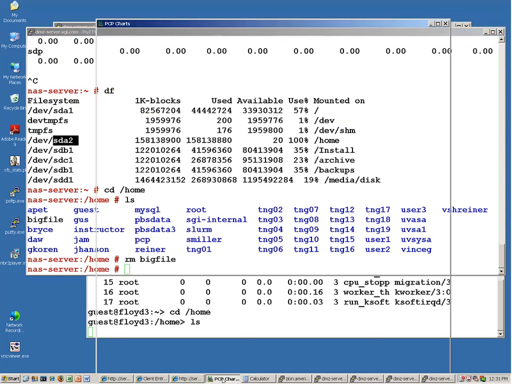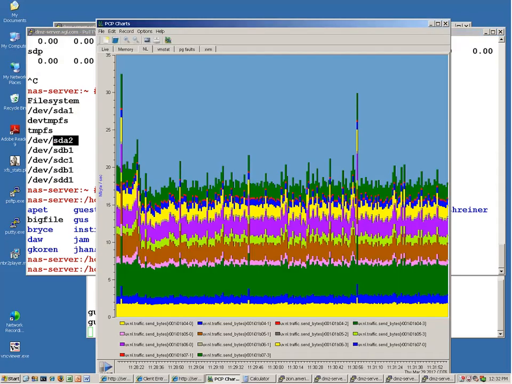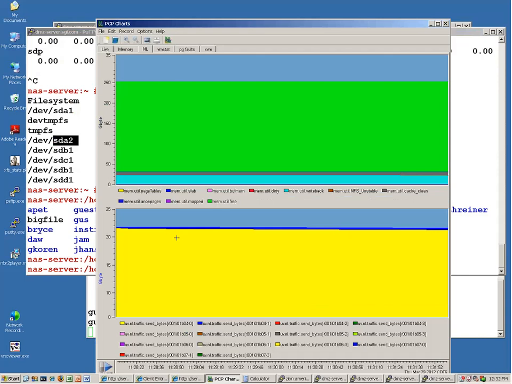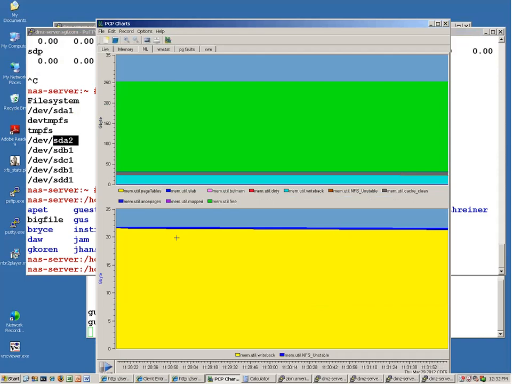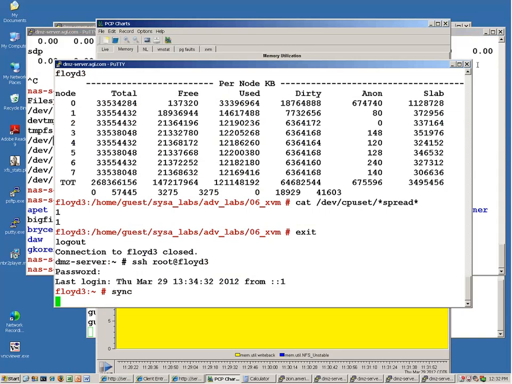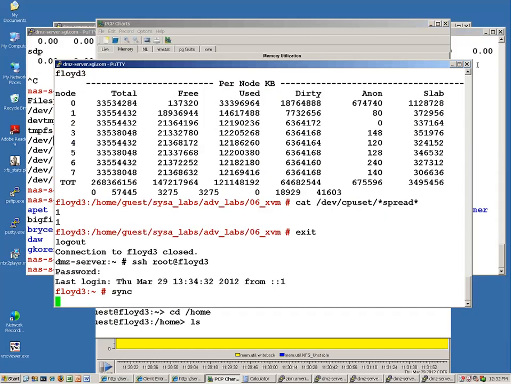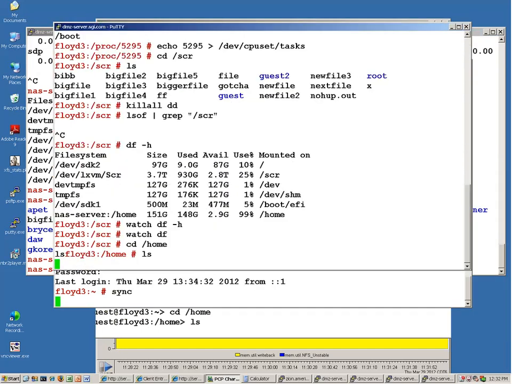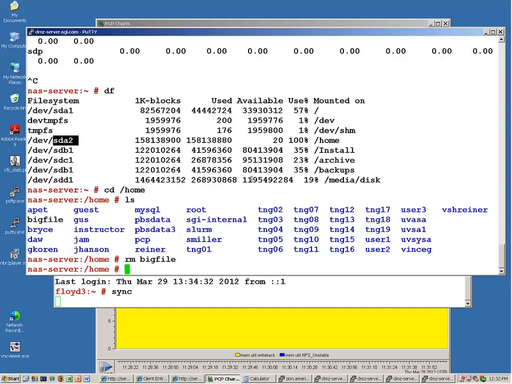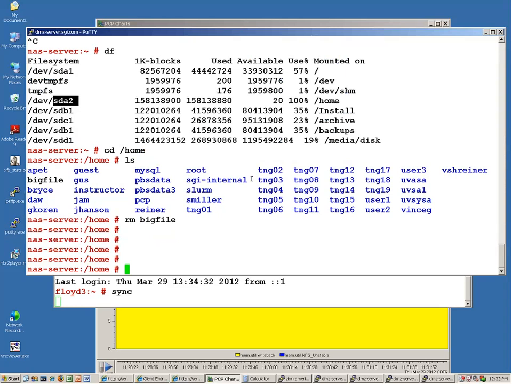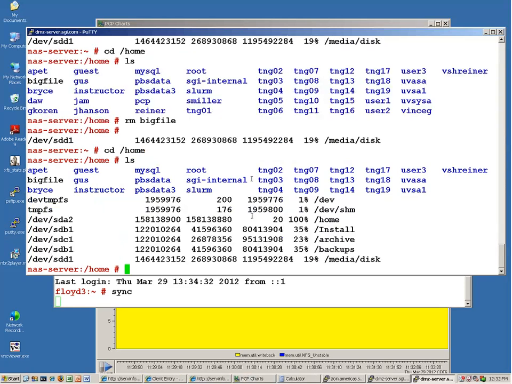Let's see what, we still have 20 gig of write-back data sitting there. Let me get rid of some of these other windows. Big file is removed now, but I'm still at 100% full.